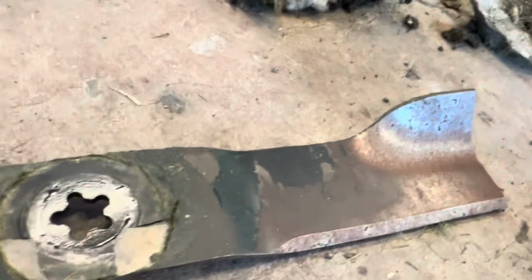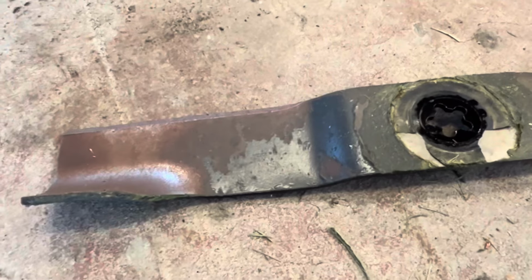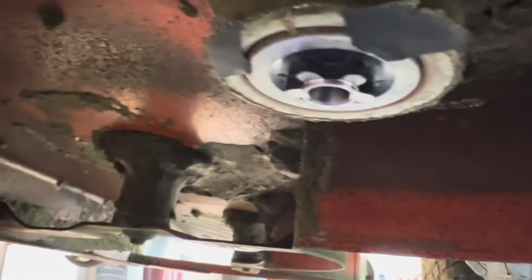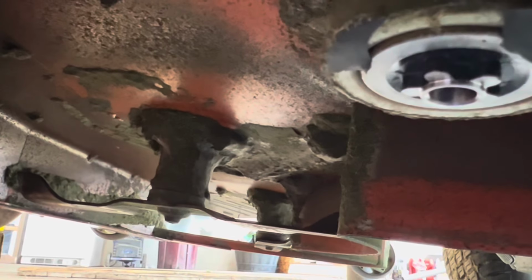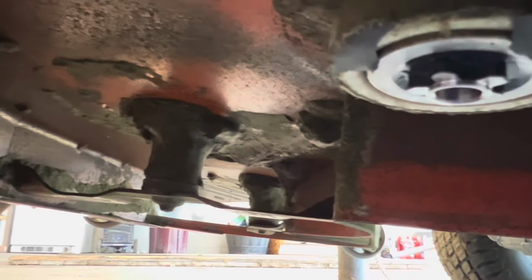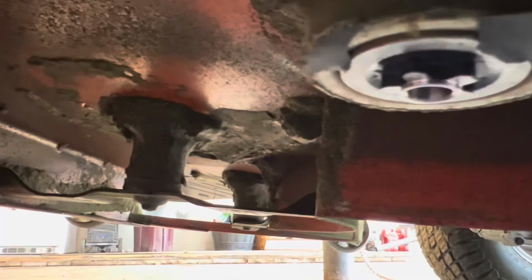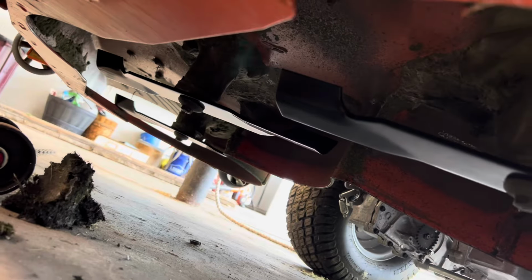So there's what the old one looks like. It doesn't look that bad. There's not a whole bunch of chunks, but I'm having issues with it. I guess it's just dull. It's missing some grass. So that is gonna go up on there. You can see how it only fits in one way. So I used a rag to hold onto this. They're tight, but they're not that tight. So let me get these 3 up in there and I'll show you what it looks like when it's all done. So there's all 3 blades installed.